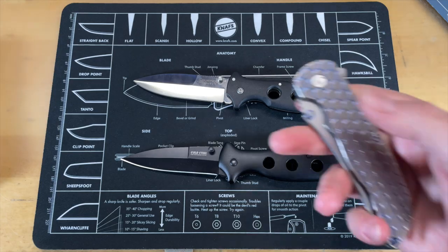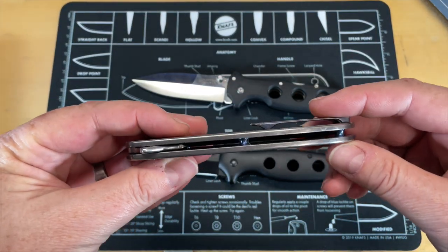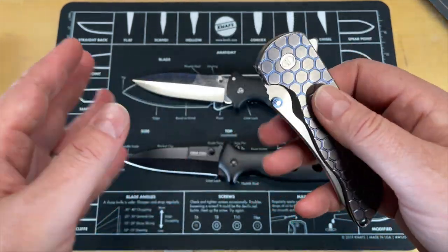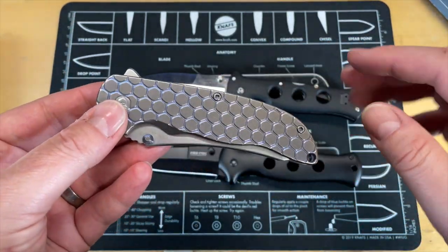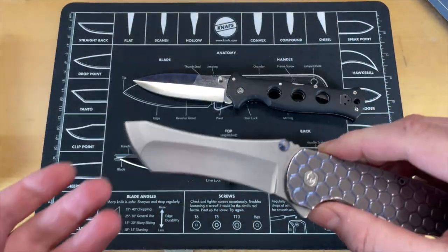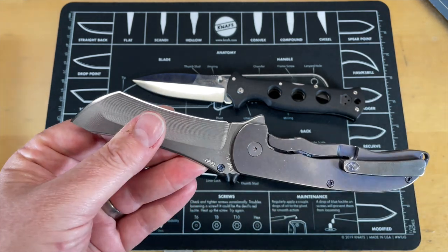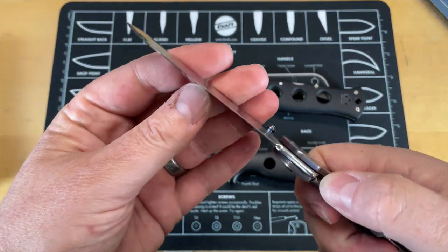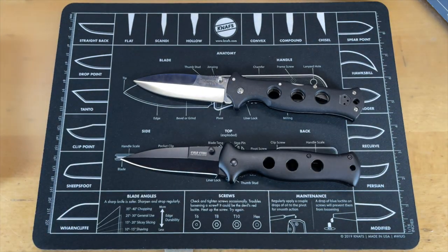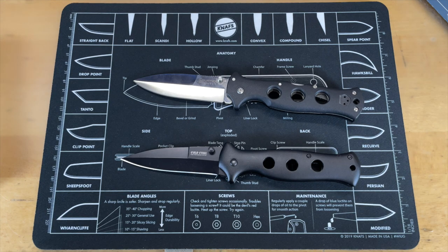I had the fake Norseman on here one time and it was absolutely garbage. The titanium was absolutely not AL4B — it was alpha case or something — and you couldn't anodize it. They said the blade was M390, but having ground knives in 20CV and M390 with a proper heat treat, there's no way I could have ground that knife down to dust like I did. So you're not getting an accurate representation.